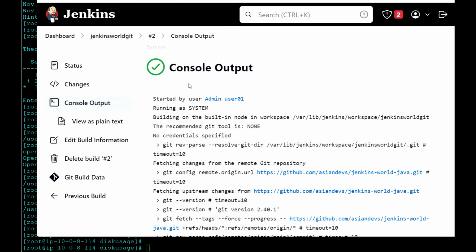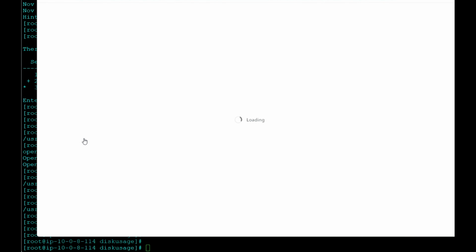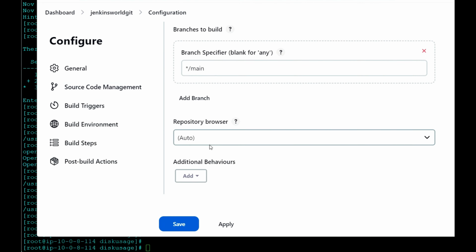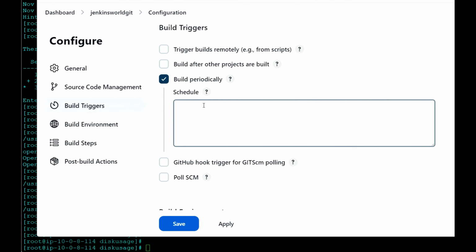Now, if I would like to schedule this job, let me go here, Jenkins job configure. And if you come down below, Build periodically. If you'd like to schedule a job, you can select this option and it will allow you to put the time.